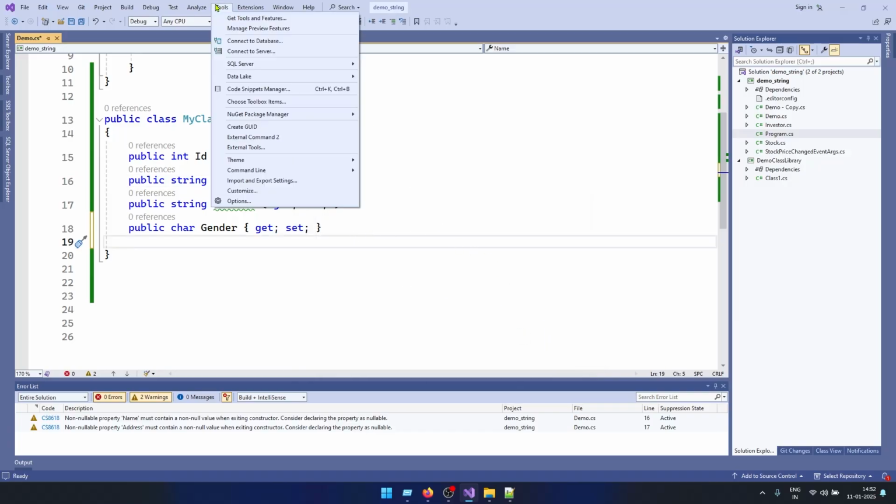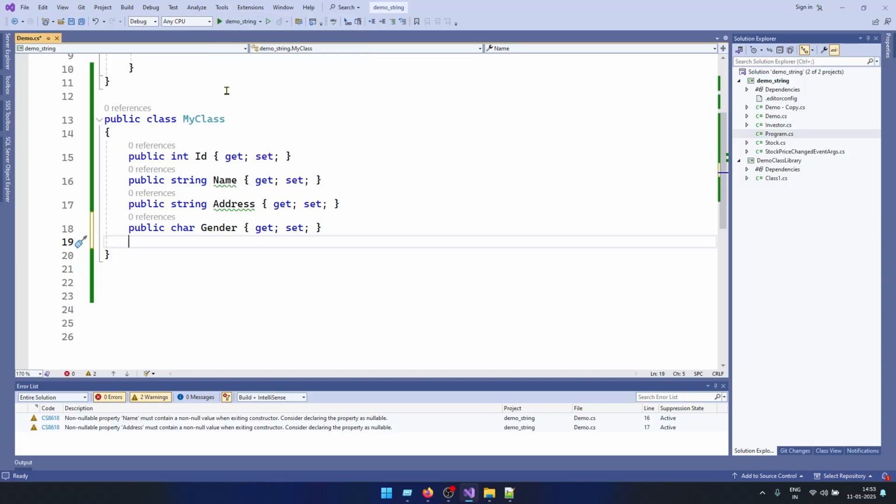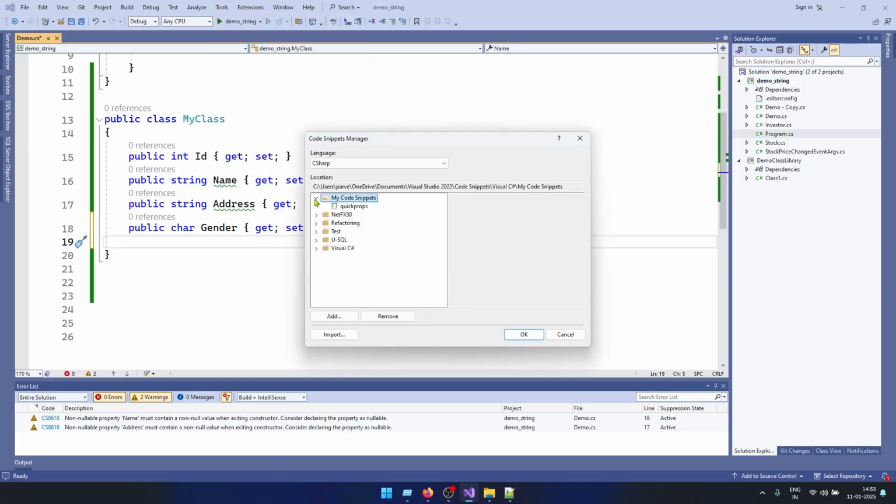Now when you open your code snippet manager again, you will notice there is one snippet available for us, that is quick props, and here is the shortcut and the description of that snippet that we have added using Notepad++. Now click OK here.